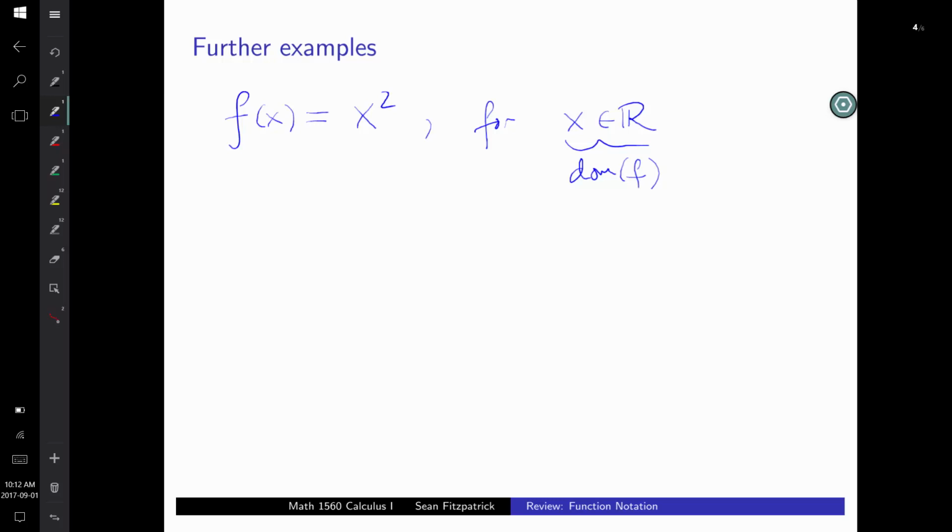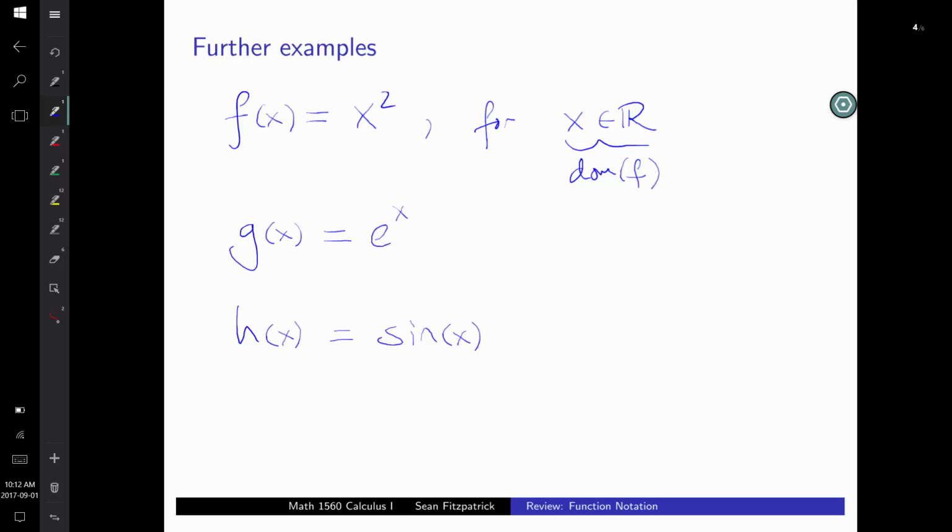I could consider something like an exponential function. I could consider things like a sine function. We'll be talking about these in later videos. These are the types of functions that you are typically going to encounter in a calculus course. And of course, we need ways of understanding these functions, and we'll talk about that as well.